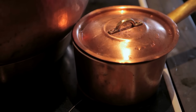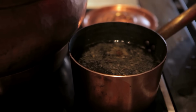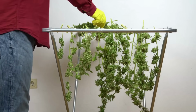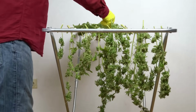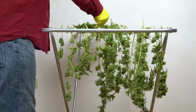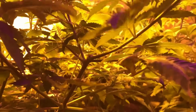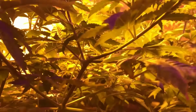Because they're airy with lots of surface area, they decarb and infuse efficiently for canna butter and oils, and they're great fodder for bubble hash, rosin, and keef collection. They cure faster, make excellent practice material for new techniques or recipes, and because you're not sacrificing your best flower, you'll feel freer to experiment. Also, a lot of popcorn can act as a signal that light distribution, canopy density, nutrition, or timing needs your attention. Use it as feedback to dial in the next run.